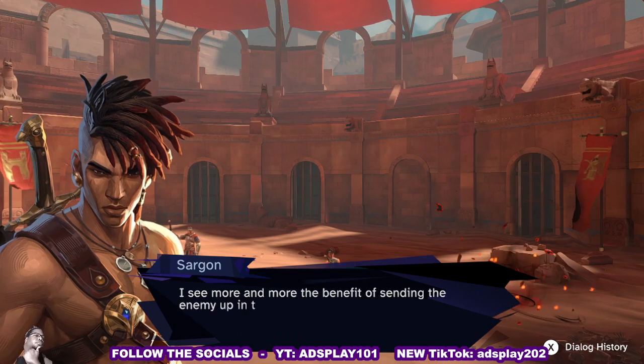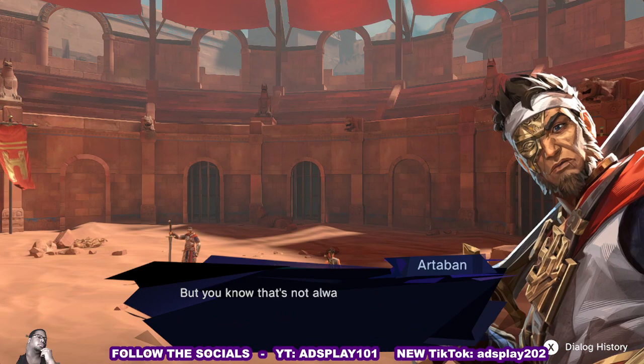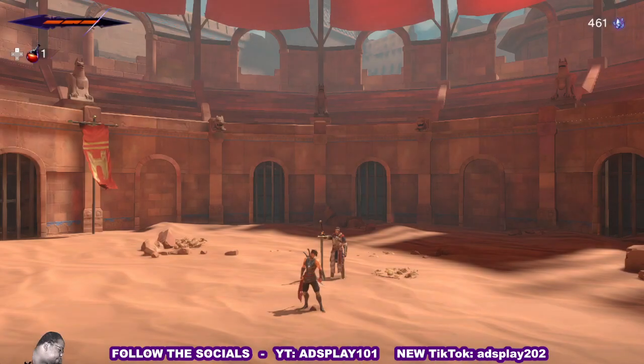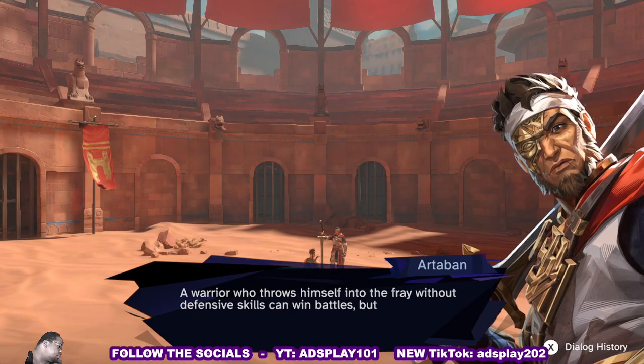I see more and more the benefit of sending the enemy up in the air whenever that's possible. But you know, that's not always possible. The best defense is not always offense. Defensive options. There's gonna be the parries, I'm assuming. A warrior who throws himself into the fray without defensive skills can win battles, but never wars.